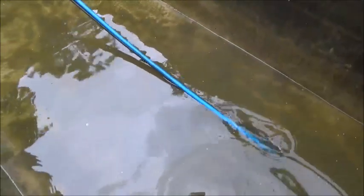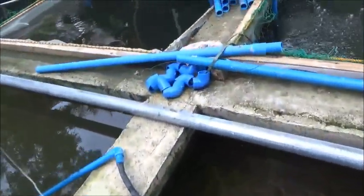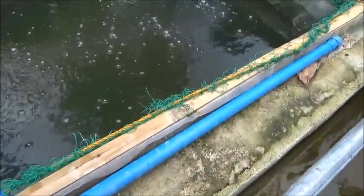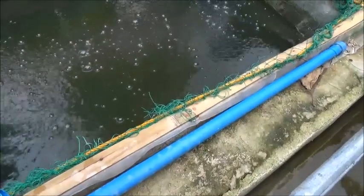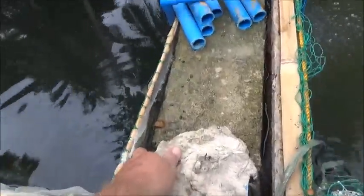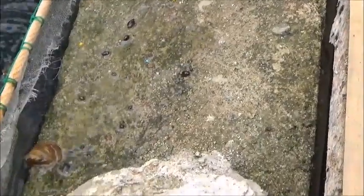I don't know if there is a solution other than lowering the level of these tanks way down. See, this one still has the screen on it, and this is the problem. All those little snails, along with the feed, plug these little tiny screens up.